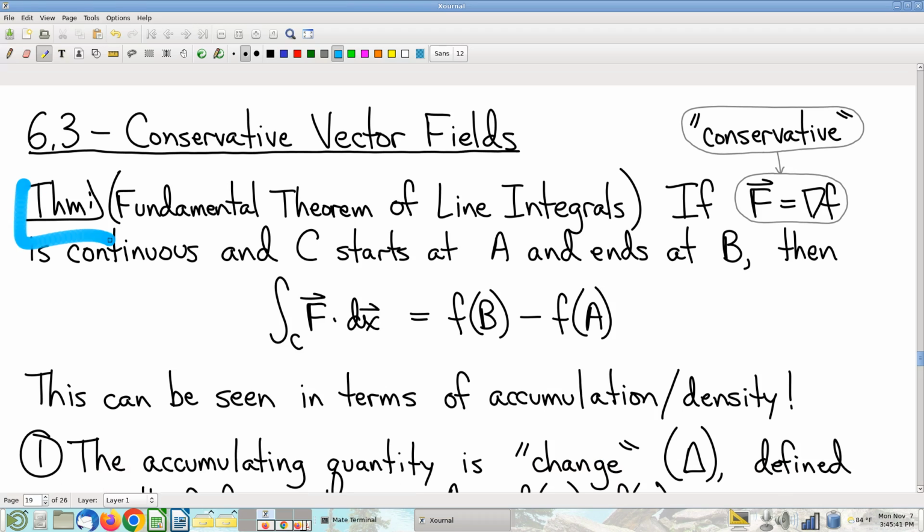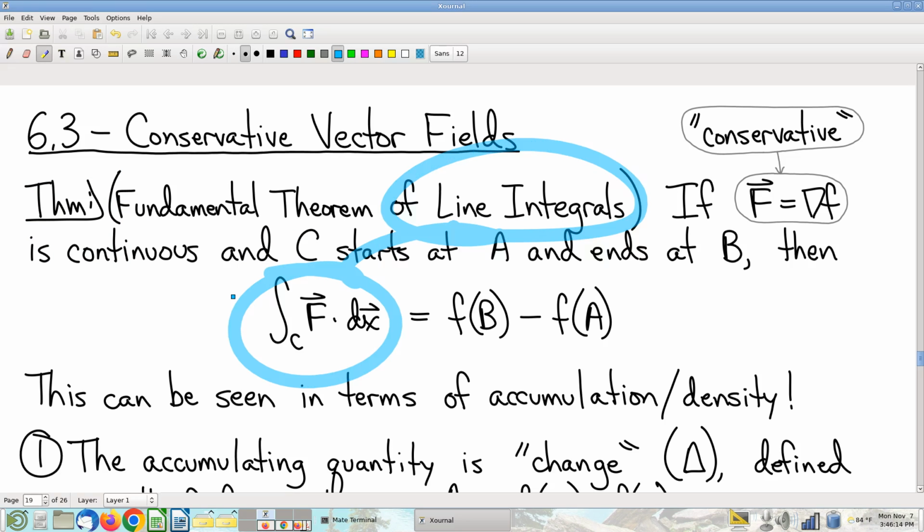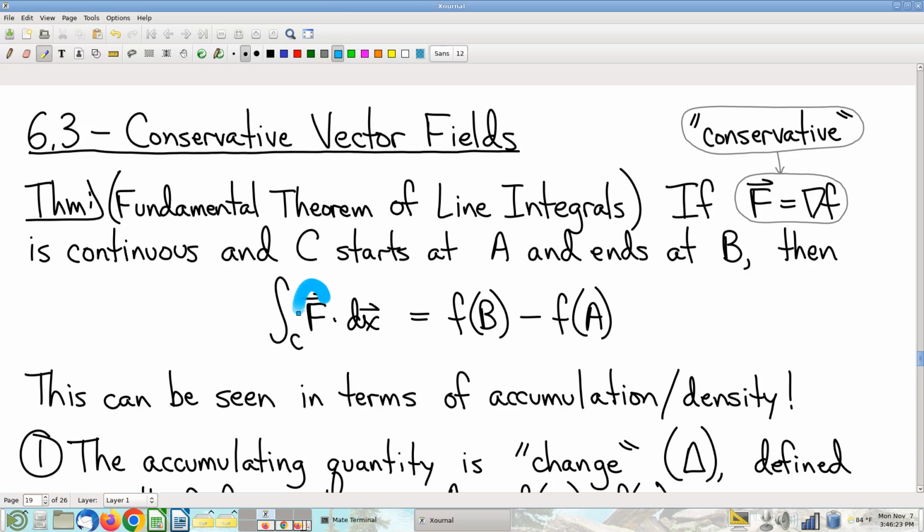We're going to start with a new theorem. First out of the bag, new theorem. It's called the fundamental theorem of line integrals. I like to point out that if you just look at the name of this theorem, you could almost guess what the theorem says just by the name. So, fundamental theorem, okay, that makes you think fundamental theorem of calculus, right? Fundamental theorem of calculus is about integrals. Oh, this is a fundamental theorem of line integrals. So, maybe it's about evaluating line integrals, would seem like a reasonable guess, right?